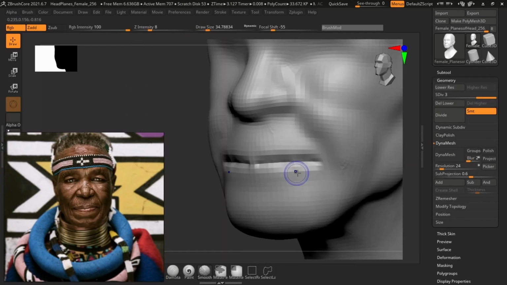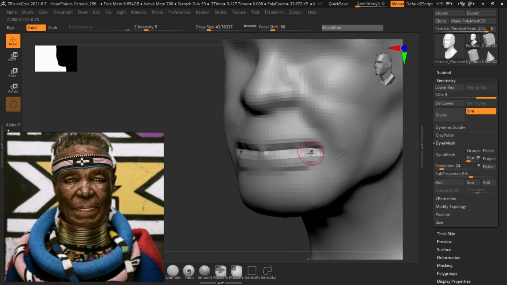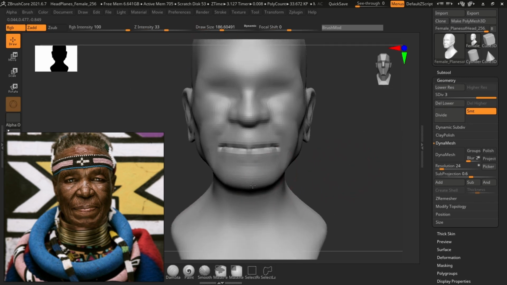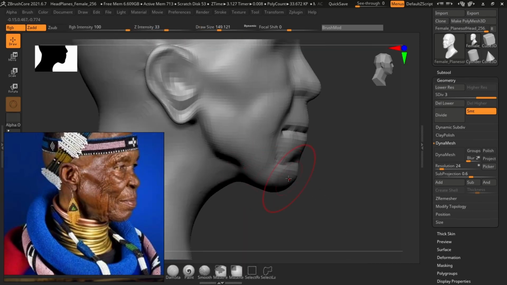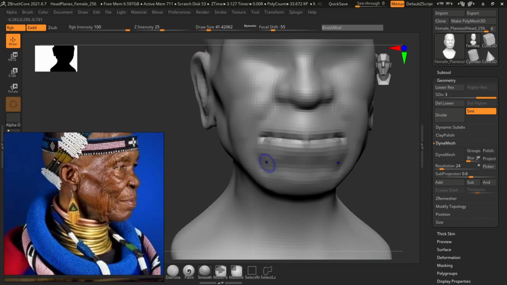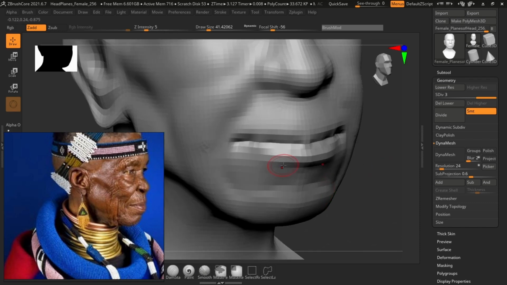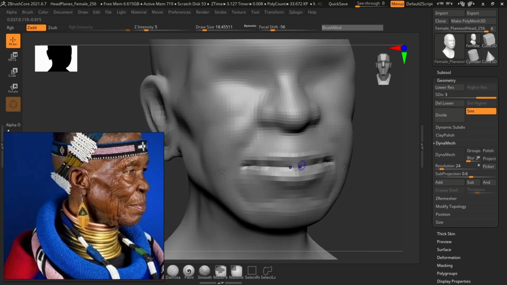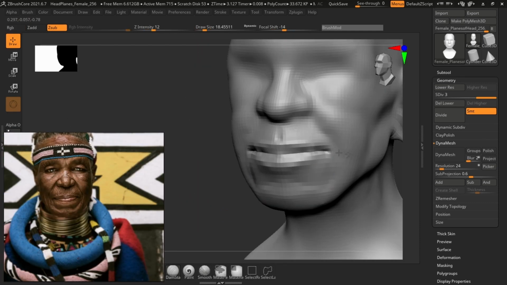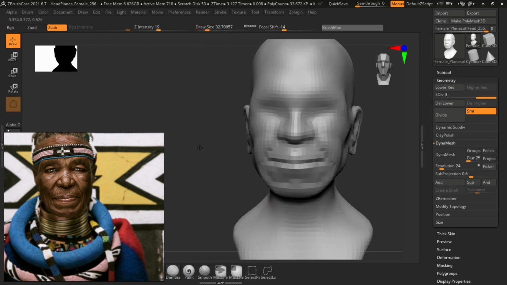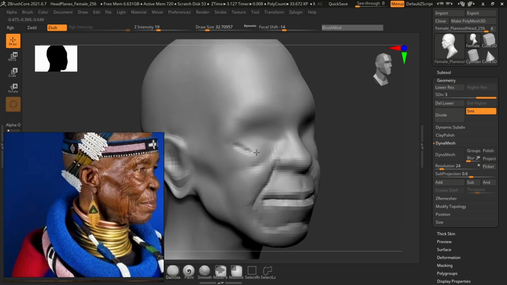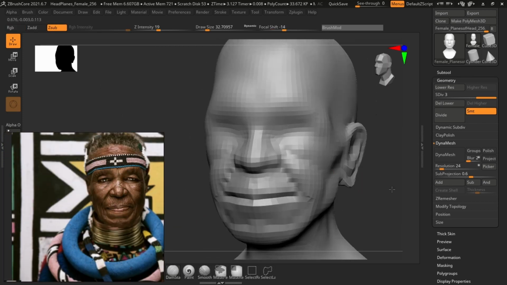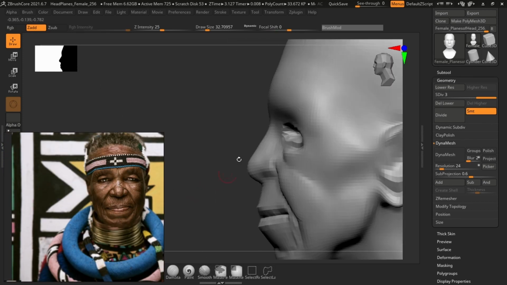For this sculpt, I didn't want her to have a neutral look on her face. I wanted her to have some sort of expression, so I ended up going for a normal smile. I will later add more detail to the mouth and whatnot, but I just sculpted a basic form of what she would look like if she was actually smiling. So just stretching out the lips a little more and then coming back and adding in a lot more detail later.